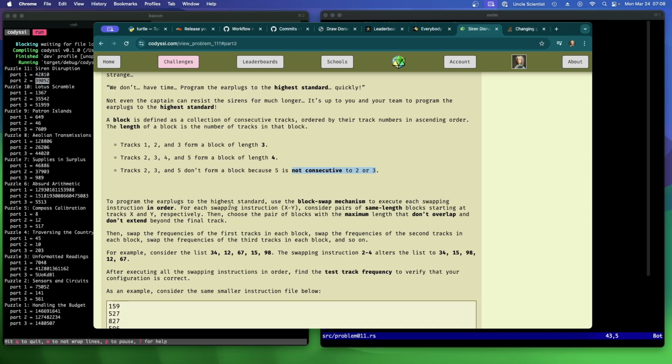To program the earplugs to the highest standard, use the block swap mechanism to execute each swapping instruction in order. For each swapping instruction, x-y, consider the pairs of same length blocks starting at tracks x and y respectively. Then choose a pair of blocks with the maximum length that don't overlap and don't extend beyond the final track.